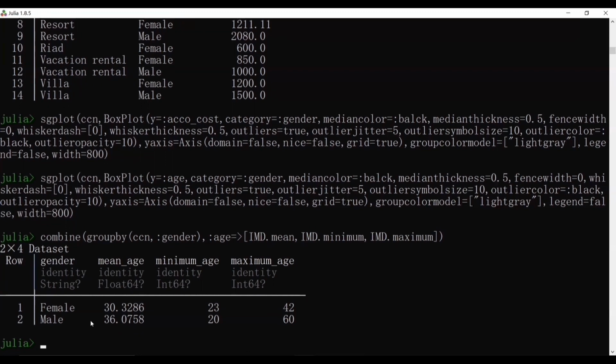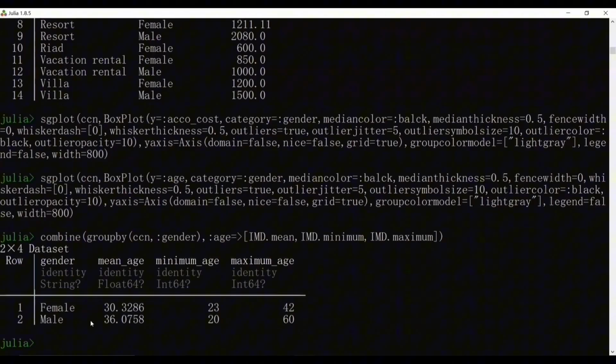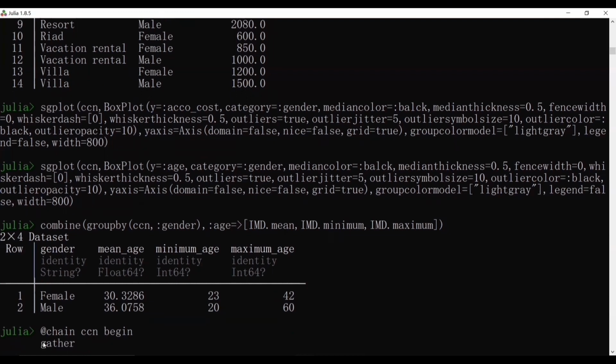All right. So the next question is, what are the top 5 most frequently visited countries and cities? For this question, we will be using the chain package. For the chain package, remember it's got begin, and we will first gather by the country.